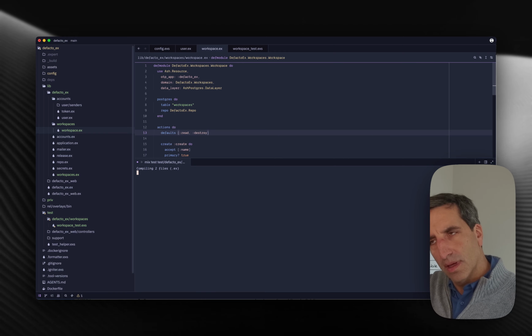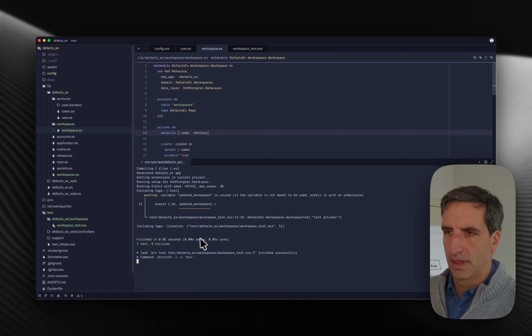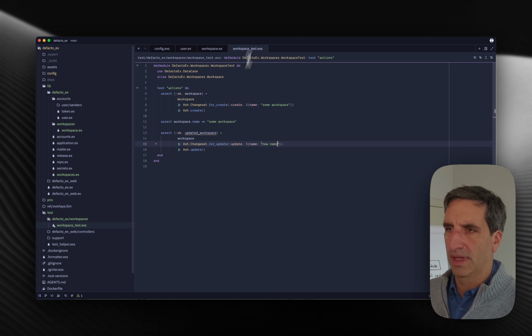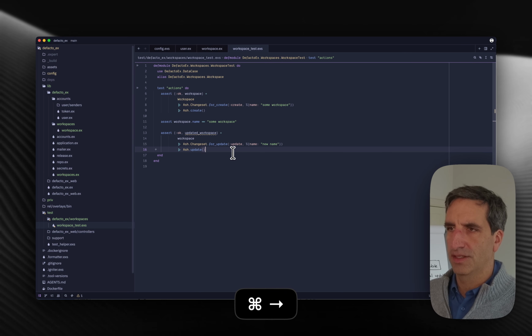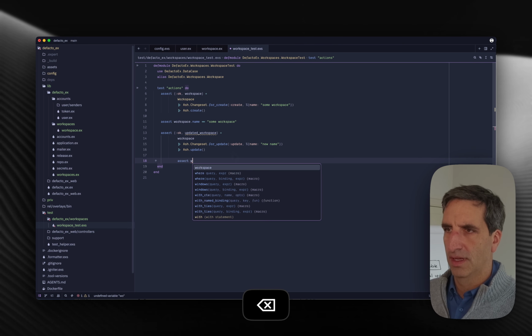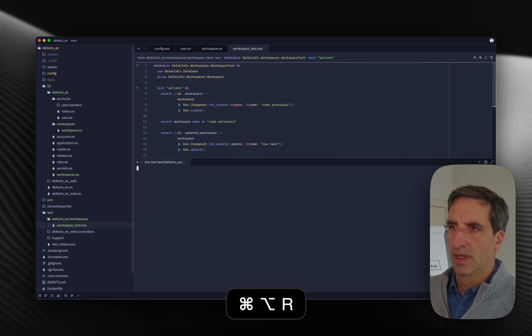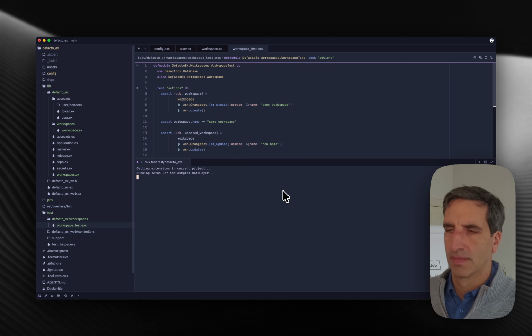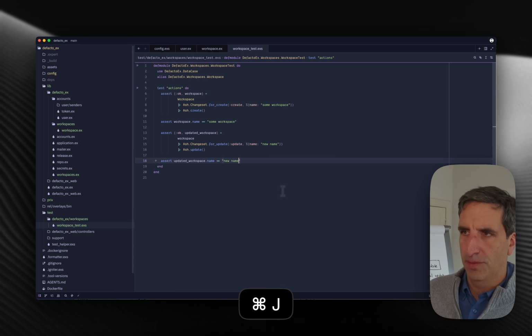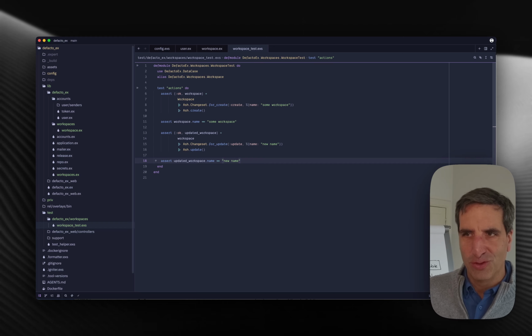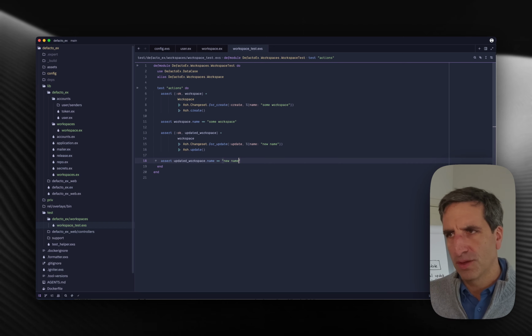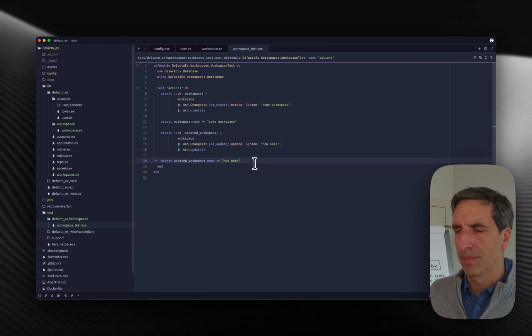And now it should work, right? And we can keep on going further to say, okay, I just made that change. Did that change actually stick, right? So I can assert updated workspace dot name now equals new name. And this is how I like to get to know the application, to see how this thing is working, which part goes in there, what am I missing, and so on.